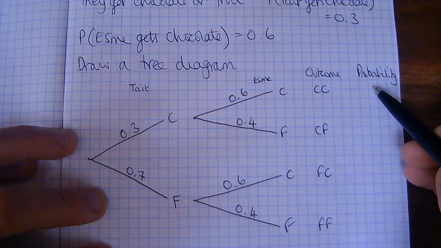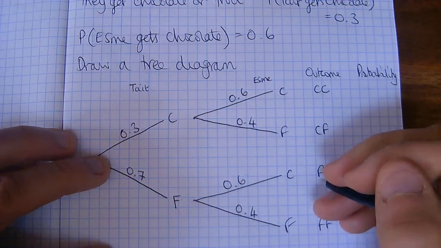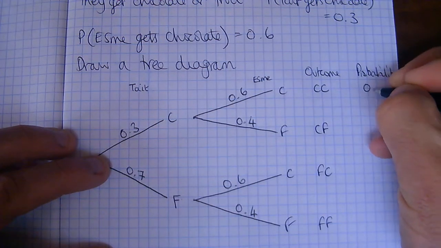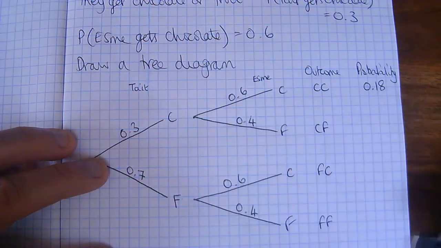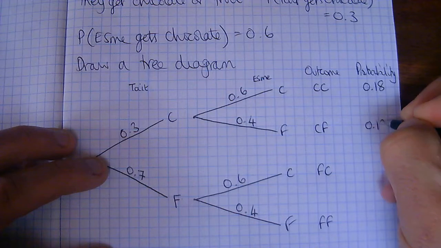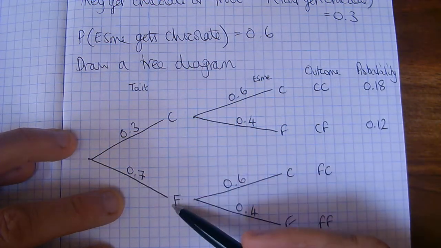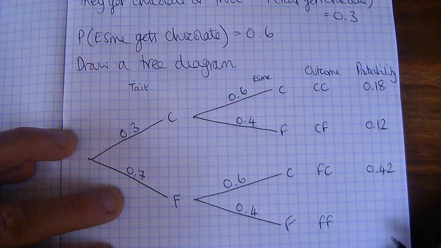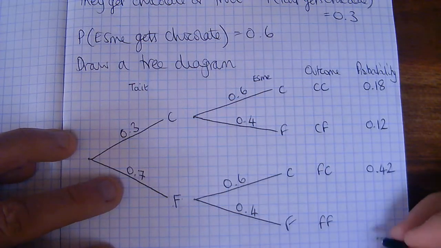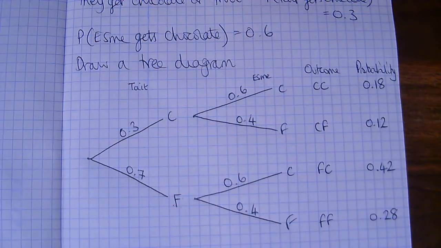Now because these are independent events, remember the probability that Tate gets chocolate and Esme gets chocolate, that and means that we multiply. So I've got 0.3 times 0.6. We can do that on a calculator. We might know already that it's 0.18. 0.3 times 0.4, 0.12. Now sometimes this will be with fractions, sometimes it will be with decimals, it doesn't matter, you're just multiplying to get these answers. Fruit and then chocolate, well I've got 0.7 and 0.6, so I multiply them to get 0.42, and fruit 0.7 times 0.4, 0.28. Now I've got all my different probabilities here now, so all the questions should be easy.